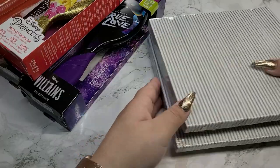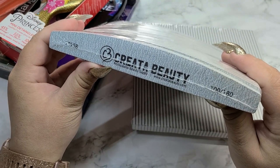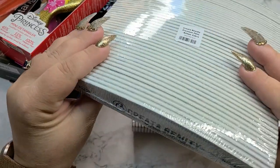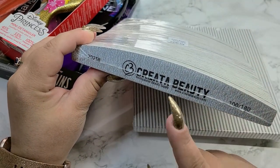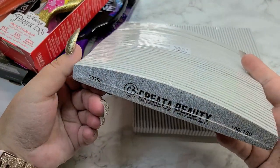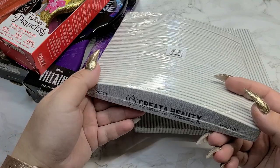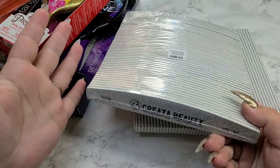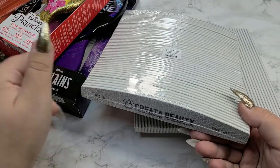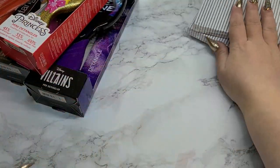I bought two backups of my CREATA files. I used to just buy files off eBay — they look similar and even say 100/180, but these are so much better quality. Even though they look the same, these ones from CREATA are way, way better. I was almost needing to use two files for every client. I throw them out after each client and the value just wasn't there with the eBay ones, even though they're cheaper. These CREATA ones are really, really high quality — if I could disinfect them they could almost be great for two clients. And then five buffers — these are my favorite buffers. I use one for every client and they are really reasonably priced.